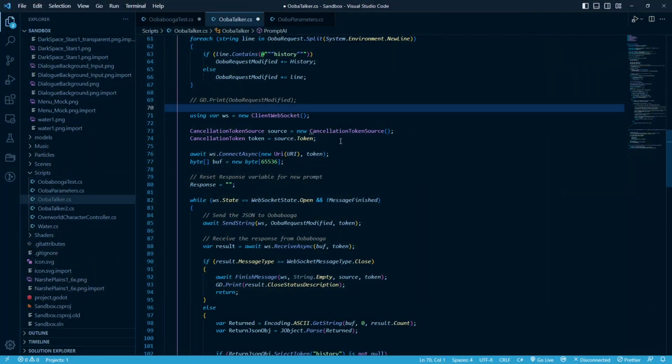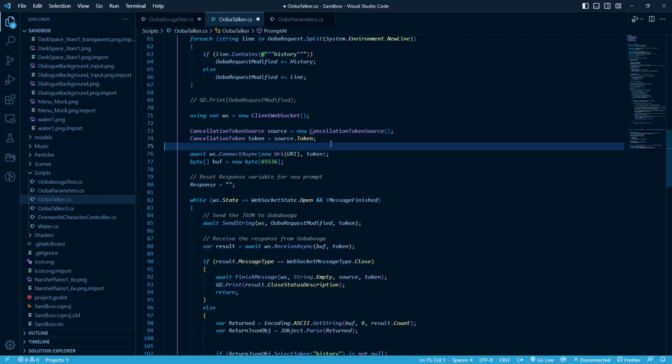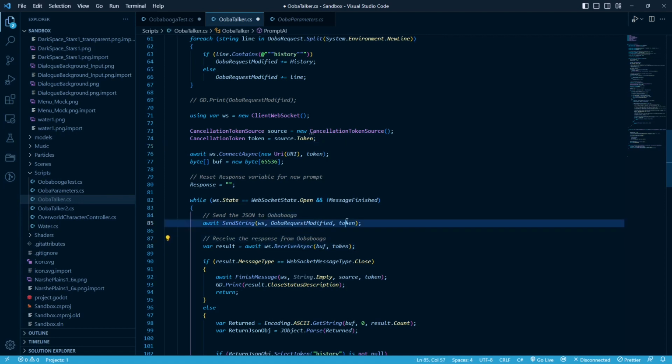Is not the most intuitive, and there's a piece of it that does not play great with the Python, which I will show, but I don't think it actually matters. So cancellation token, I believe if there's going to be a cancellation, it just propagates that to anything you pass that token to. So for example, we've got a send method and then we've got a receive method. Both of them take that token. So if the process gets canceled, I think that token then kind of notifies all of those processes.